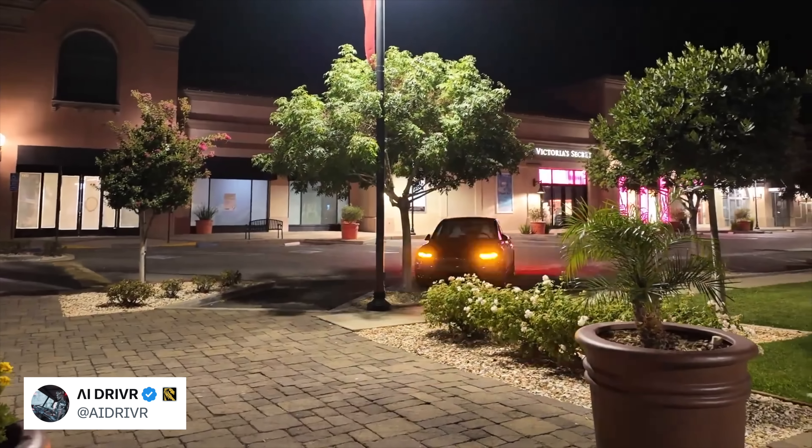Tesla is running a ton of different incentives simultaneously right now. As Sawyer Merritt detailed, you can do a free FSD transfer if you take delivery before September 30th. When adding FSD to a Model X, you get the highest-priced options automatically to help it qualify for the tax credit. For the Performance Model 3, they have a similar deal. Then there's a $1,000 discount for military members and spouses, and a $1,000 discount when you use someone's referral link. There's a lot going on through the end of the quarter, so it'll be curious to see what things look like as we near October.